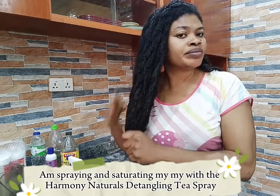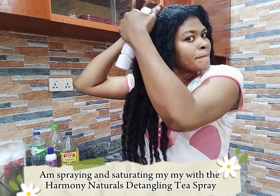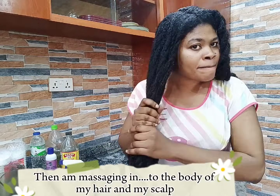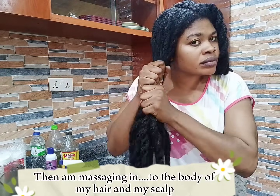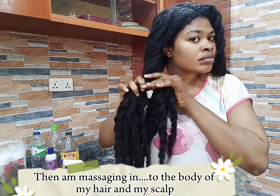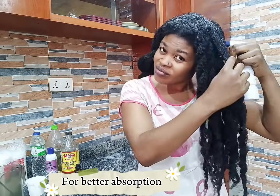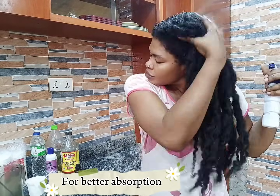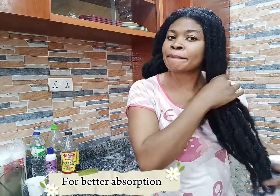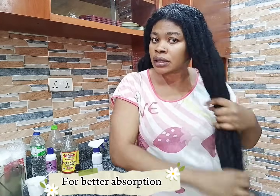I started using clay mask in 2022 when I was pregnant with my fourth baby. And I started using it because I had postpartum hair loss on my mind and I was just preparing myself for it. It had been on my mind to try out this mask, but I never got to do it until that time. And I tried it. It was good. It was beautiful. Even though the first time that I used it, with the measurements, I had to readjust some of the measurements on my second use. You know how it is when you just start using something for the first time. So, but it has been great.